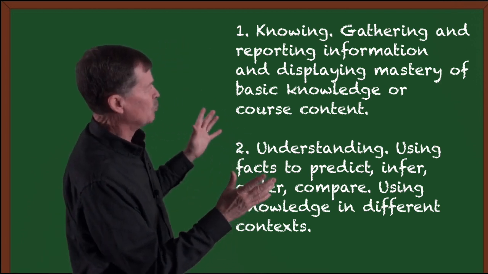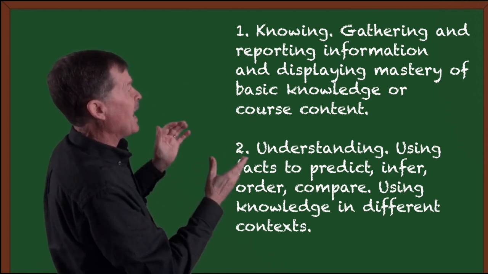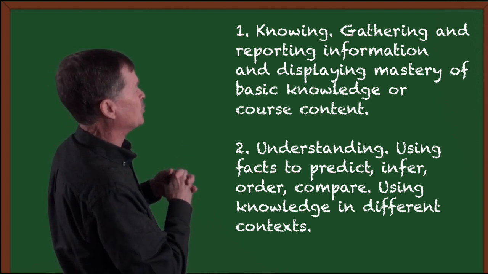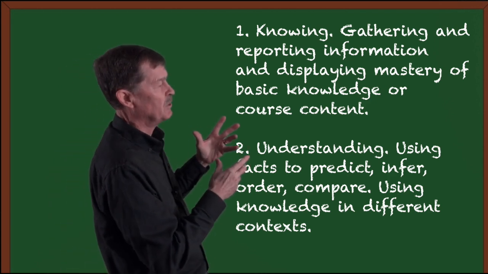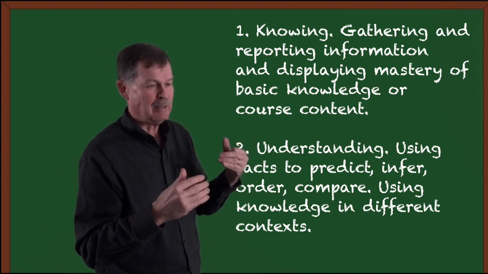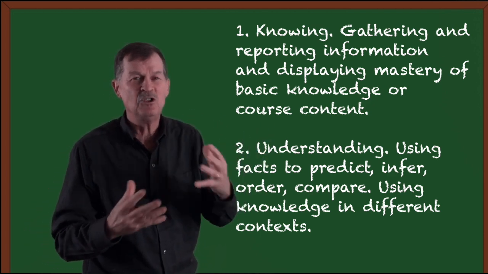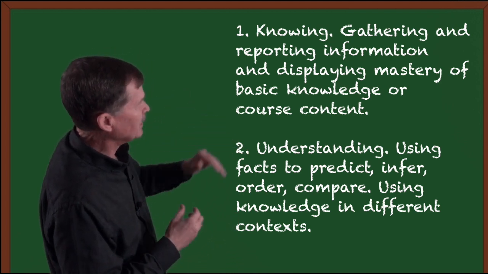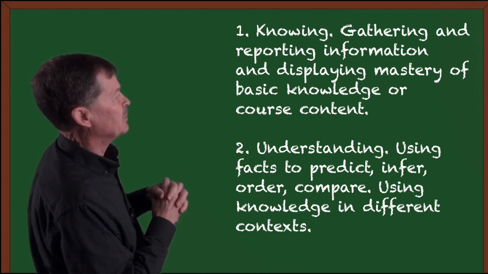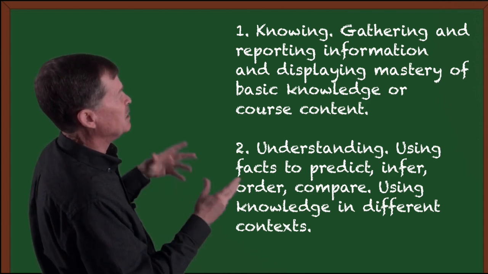Now we're just going to go over each stage and what it means. Knowing, or knowledge, would be gathering and reporting information and displaying mastery of basic knowledge or course content. But again, if there's not an understanding of it, you can display something, but it doesn't make any difference. It doesn't affect you in any way. Now, understanding, the second level up, would be to use the facts to predict, infer, order, compare, using knowledge in different contexts.